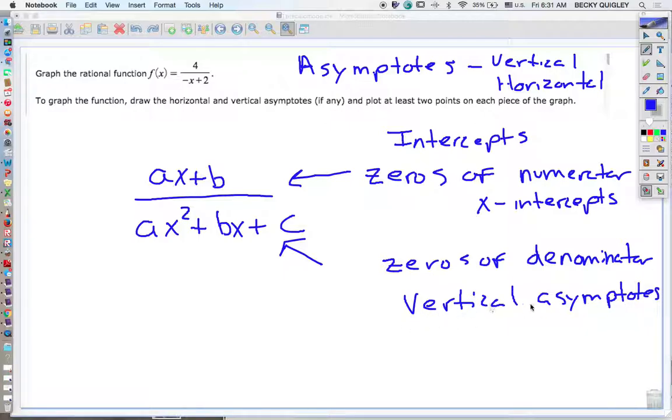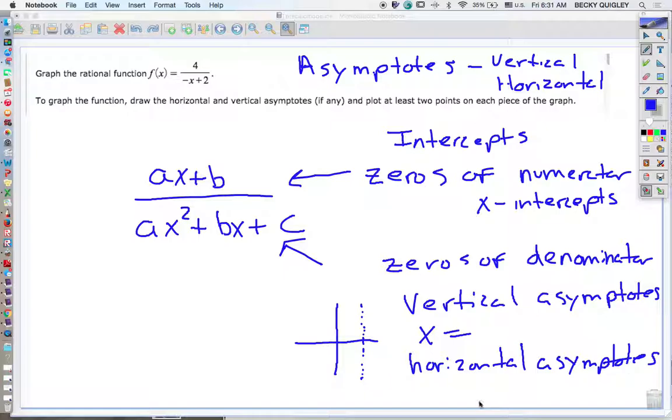when you express vertical asymptotes, those are actually equations. So you should express those as x equals equations, because when you graph them, we use the dotted line to represent that it's an asymptote. But when you graph them, remember, everywhere on that line, x is equal to the same value. So that's why your vertical asymptotes are x equals lines, and your horizontal asymptotes are y equals lines. So if you had a horizontal asymptote, everywhere on that line, y is equal to the same value. So make sure you always express those in x equals and y equals form.